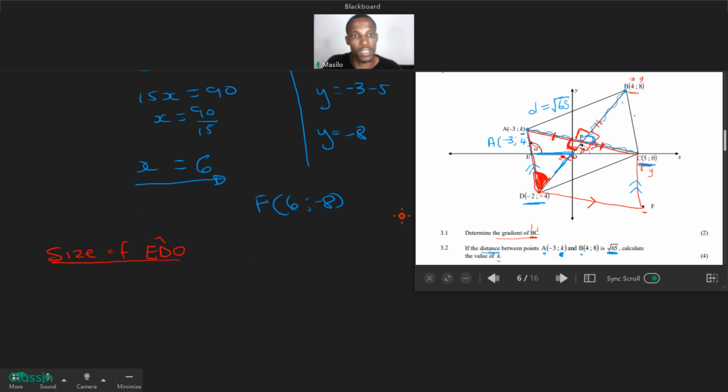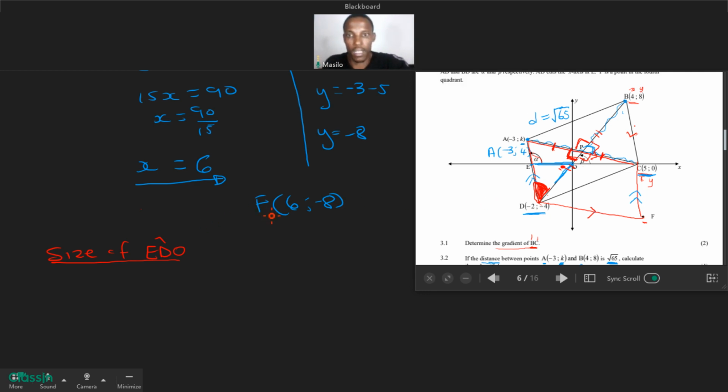Then we can simply say, let's find it. I don't know whether we found the gradient of AD now. But if we didn't, we can look for it. Then let's find the gradient of this line, BD. The gradient of line BD. So if we know this, if we know the gradient of BC, which is this, we know the gradient of AD because the two lines are parallel. Let's just check.